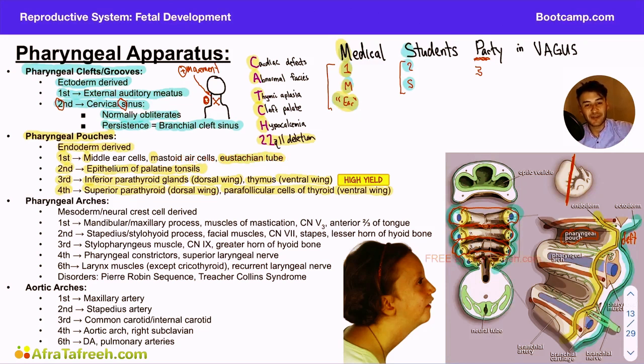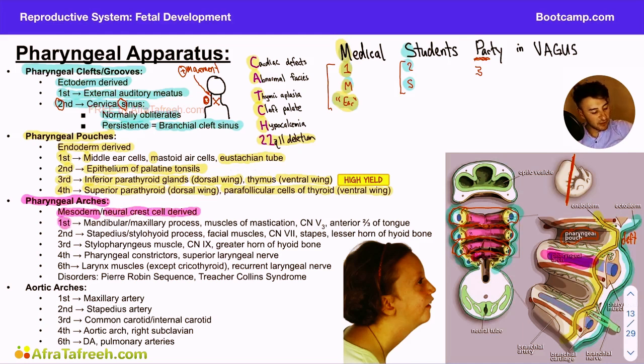Let's move on now to talk about our pharyngeal arches, which I'm going to highlight in pink because they are a mesodermal structure. And so if we look here in our overarching diagram, these arches are going to be this middle portion here that spans across, and I'm going to highlight one of them over here as well for you guys. And when we're talking about the pharyngeal arches, like I said, they're going to be mesoderm derived, as well as a portion of them that are coming from neural crest cells. So let's go ahead and get into the structures themselves.